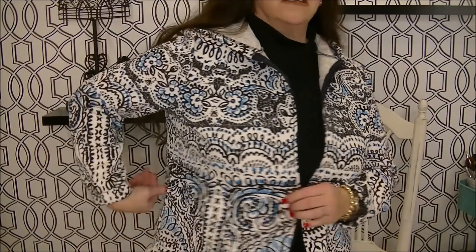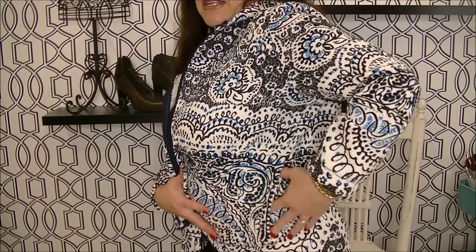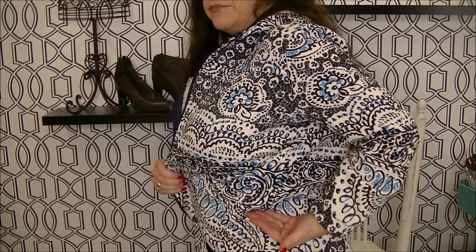Pockets are at the side, but they're very far in the back. I would like this a little bit better if they weren't so far back. It seems a little bit uncomfortable because I like my clothes to be functional. I don't want my phone to fall out if I wear this when I'm out shopping, but I want to be able to put my phone in, put my keys in. The pocket opening is very parallel to the floor, so whatever's in there isn't super secure.